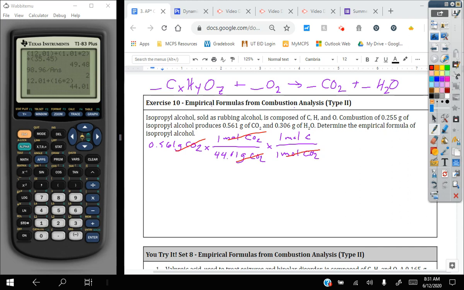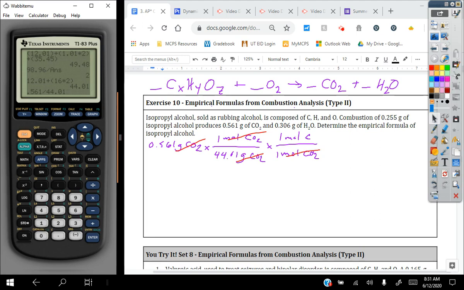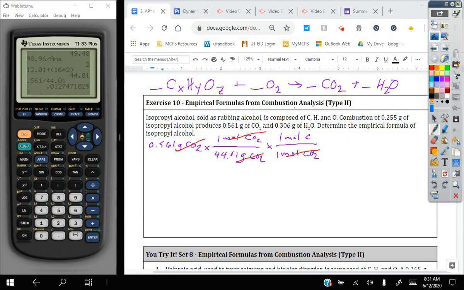Now, we're going to need the moles of C when we are doing our empirical formula, but we also need the grams of C, because what we need to do is figure out how many moles and grams of oxygen we have in our compound. So I'm going to go through and at least get this part, 0.561 divided by 44.01, and then times 1 over 1 is the same. So I'm going to try not to round here. I know on paper when I write it, it's going to look like I'm rounding, but I'm just going to put that number here for a second.